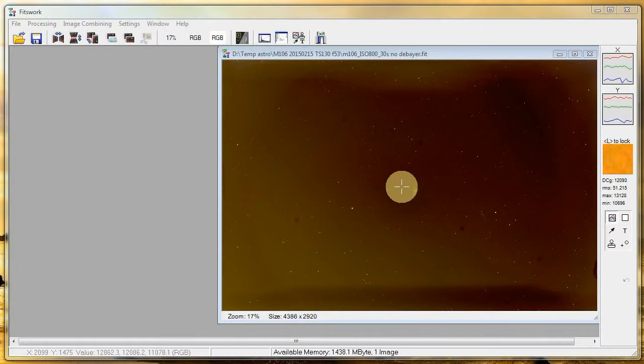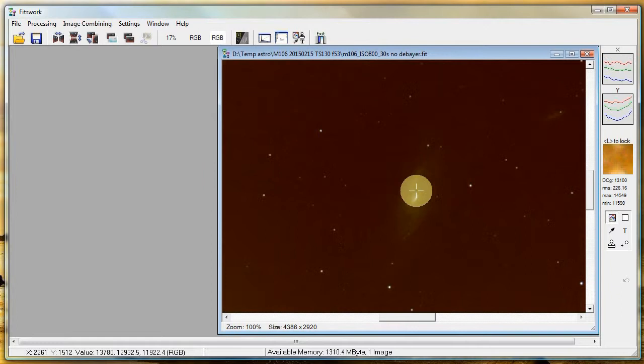Now we got our stacked image. Sorry to say, we cannot see any difference in this compared to a normal stack, because of very bad seeing and high light pollution from my balcony where I've taken this.